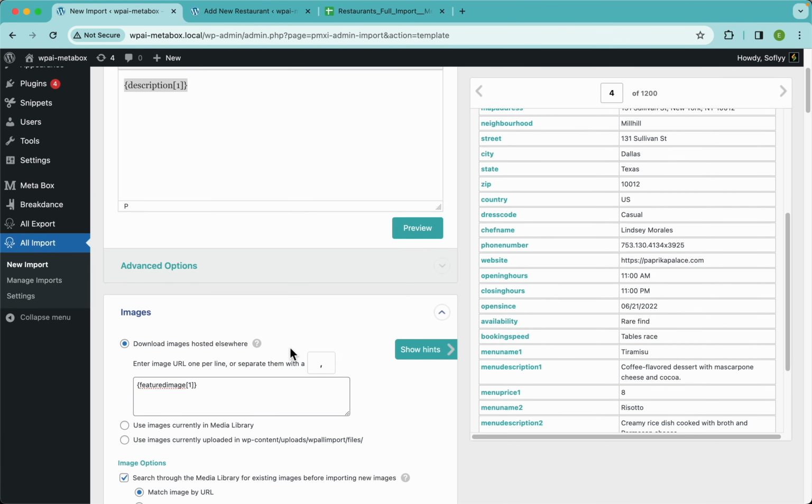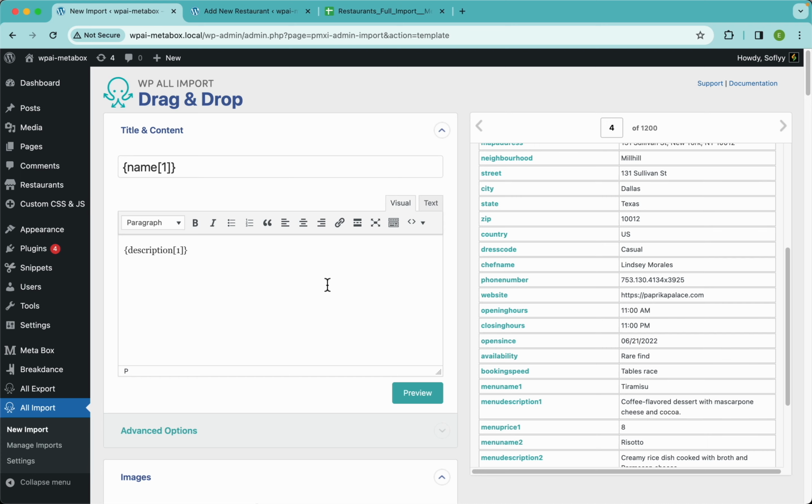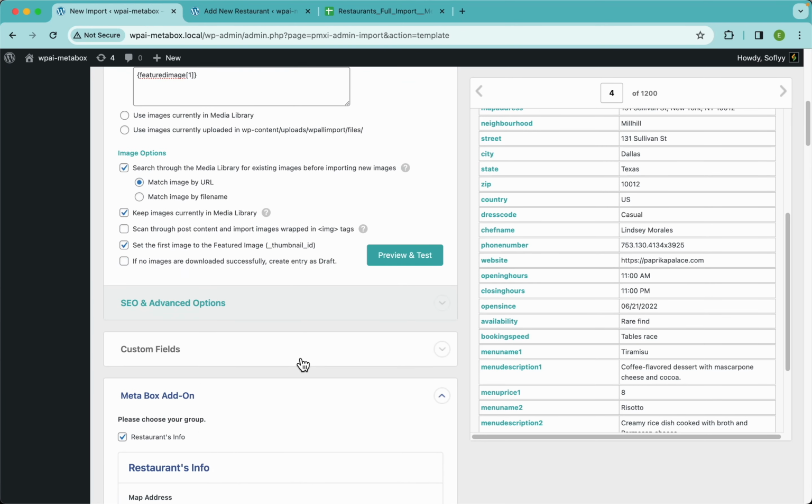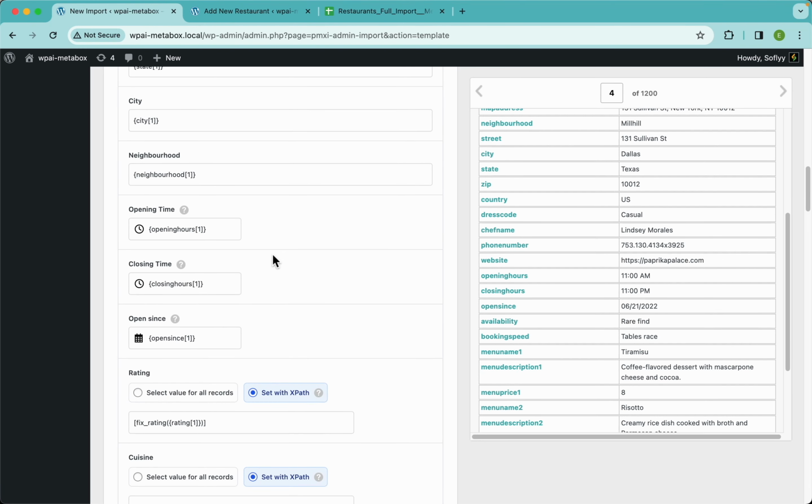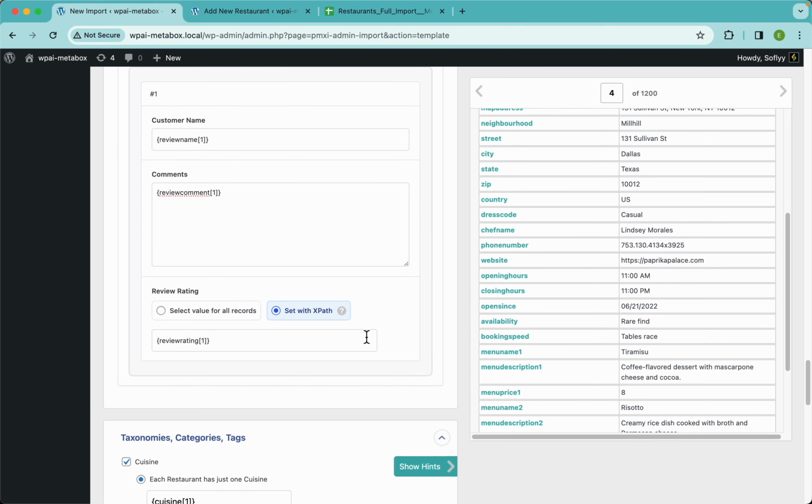Although it was very simple, guys, if you have any questions along the way in any of these steps, you can go to our website at wplimport.com, click on the docs menu, and you will find our docs there. Alternatively, you can also go to our YouTube channel and you will find a lot more videos. And if even after that you still have some questions, you can contact our support team and we will be more than happy to help you out. For now, let's just continue to step 4.